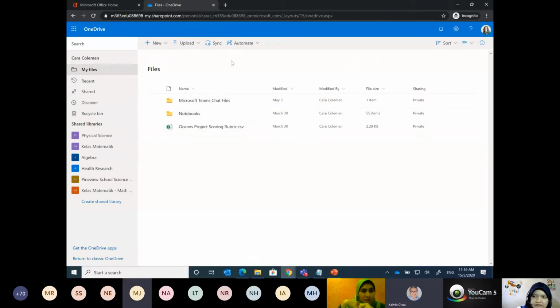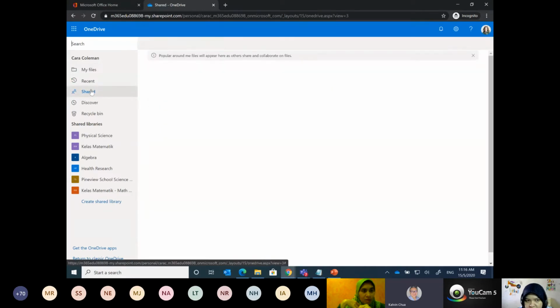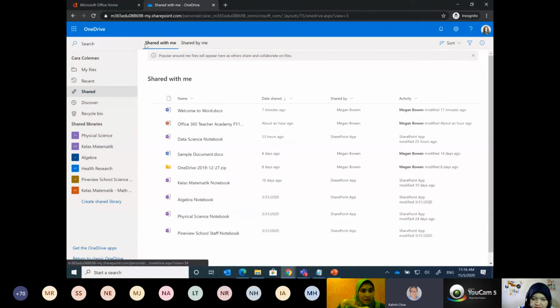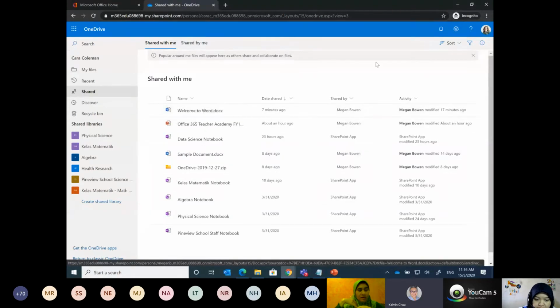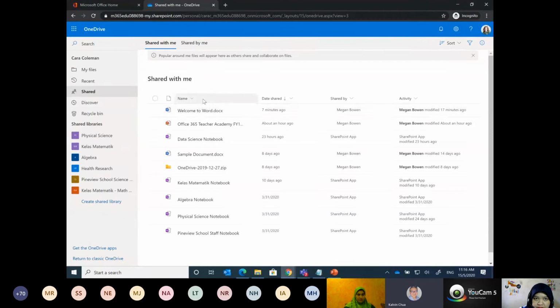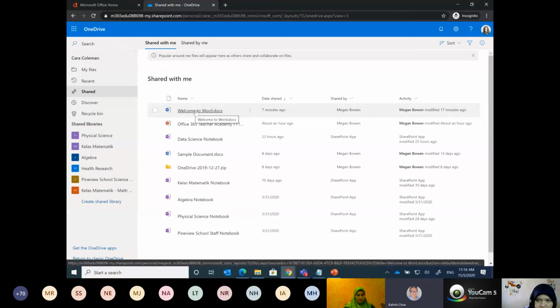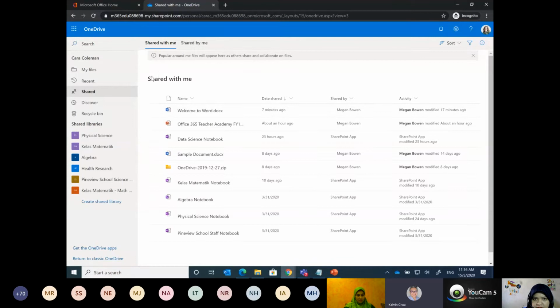Okay, so in order for Kara to look for the file, she needs to go to share. Pergi share. Okay, and it will show at share with me. Dia akan show dekat section sini. So Welcome to Word. So if let's say Kara nak access the document again, then Kara can come here and open, or Kara can look for the email yang share to Kara and open from the email also lah.